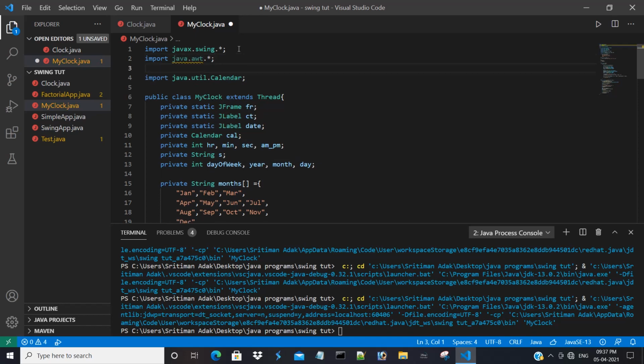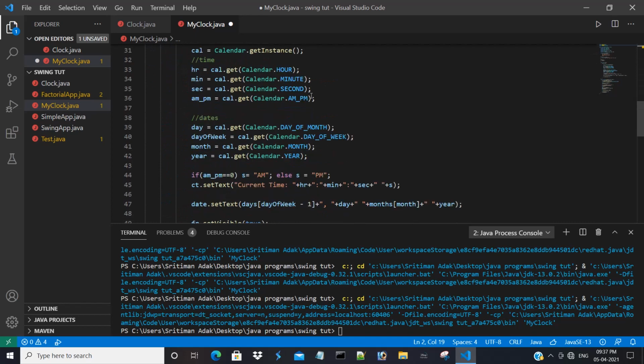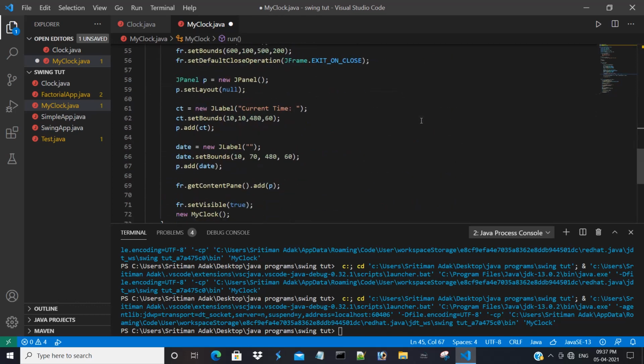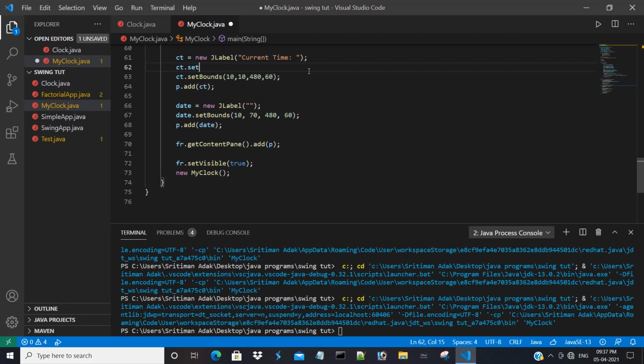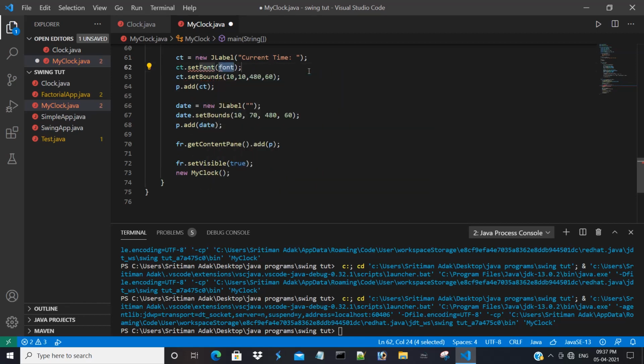And for the font, we have to create this font for CT and also for date. So let's create font. CT dot set font.